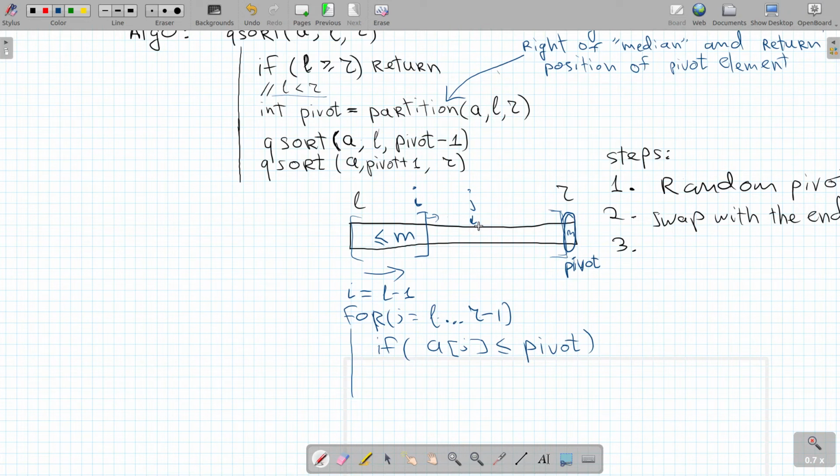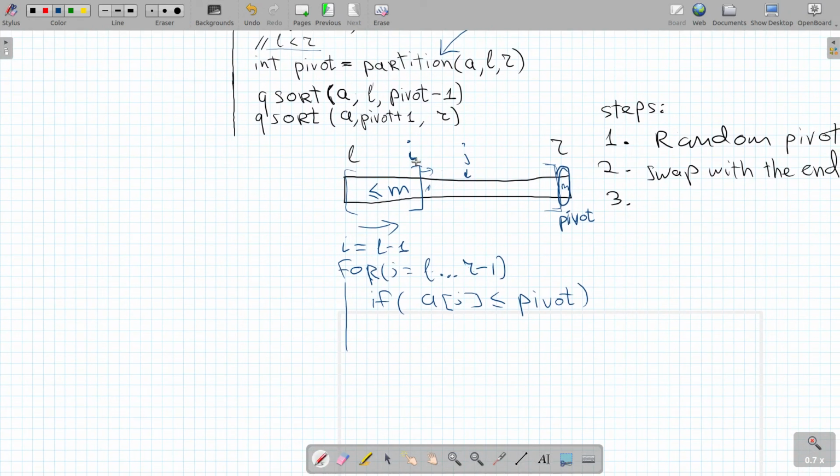If it's less than or equal, I'm going to swap it with this guy: I plus plus, and swap a of I and a of j. I put it at the I plus 1's place and increase the size of this range.